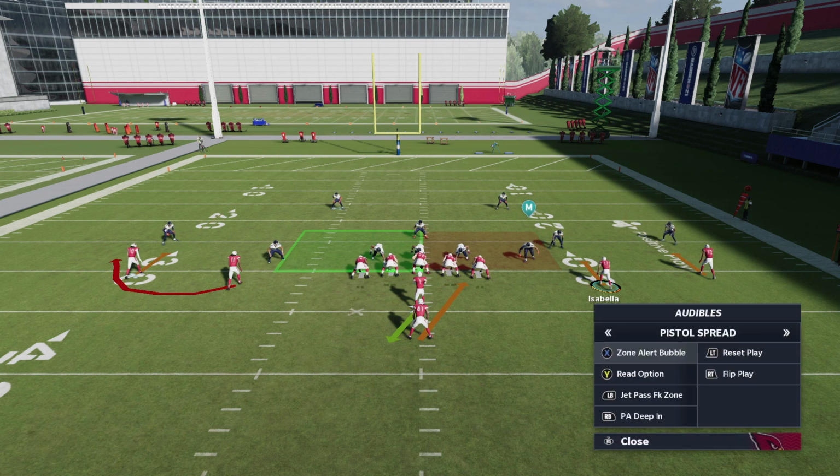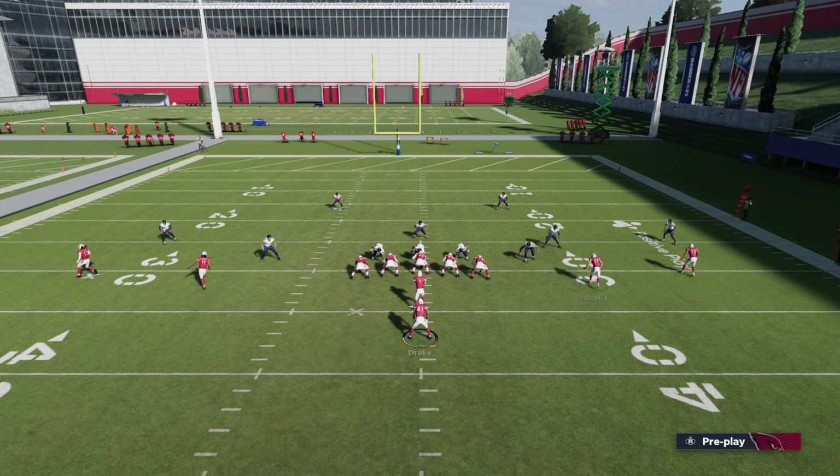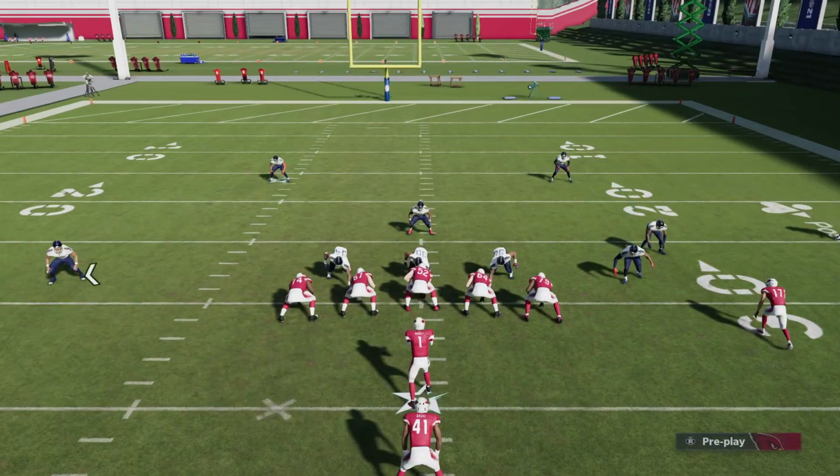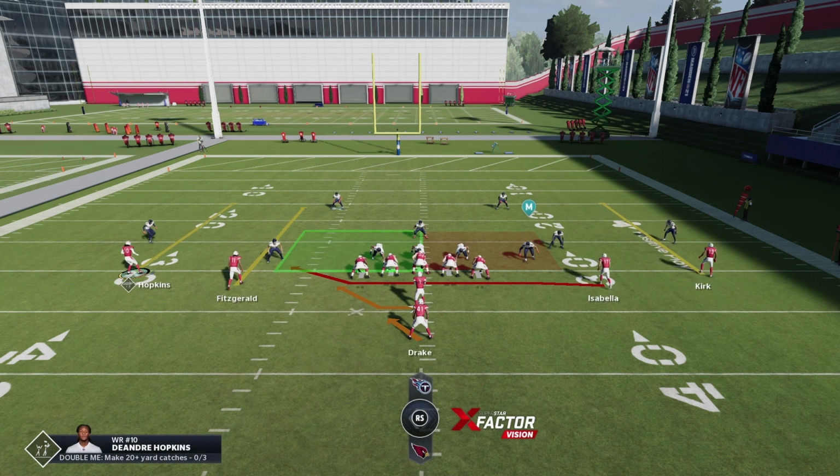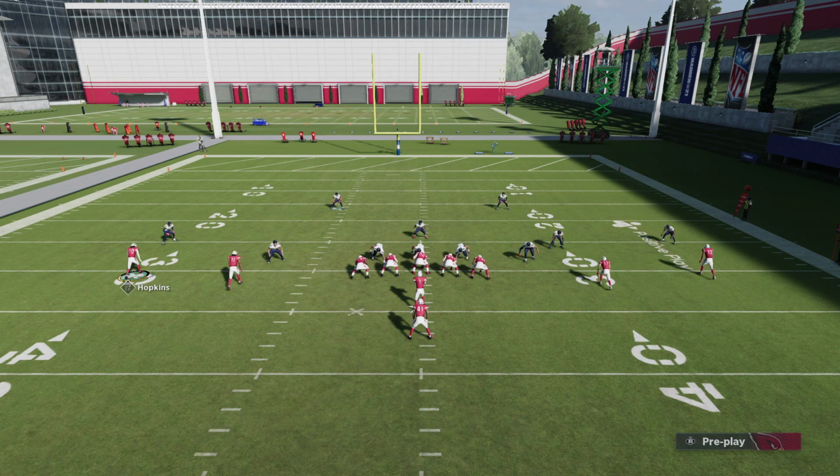Because you'll see if I just audible back to a pass play, look at how far the players are going to move outside. So if he's a really good player, that's something that he can definitely pick up on. But if you just come out in its stock and sort of quick snap, it's not really an adjustment that he should be able to tell.